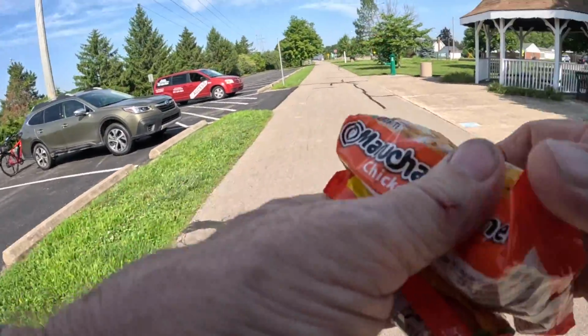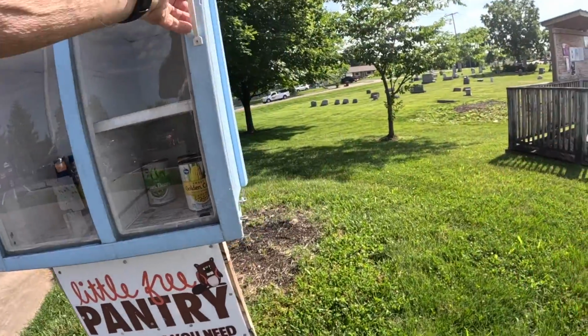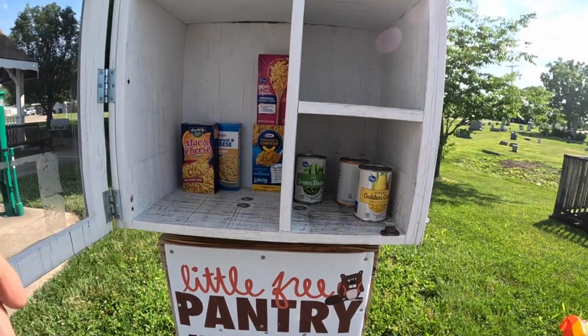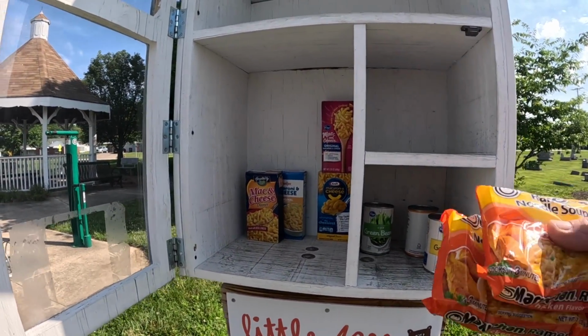Alrighty, see what I brought. I think I got some ramen noodles today that I'm dropping off in the blessing box. Boy, pretty empty today. Got some mac and cheese, 4 boxes of that, and 3 cans of corn and green beans, and that's it.